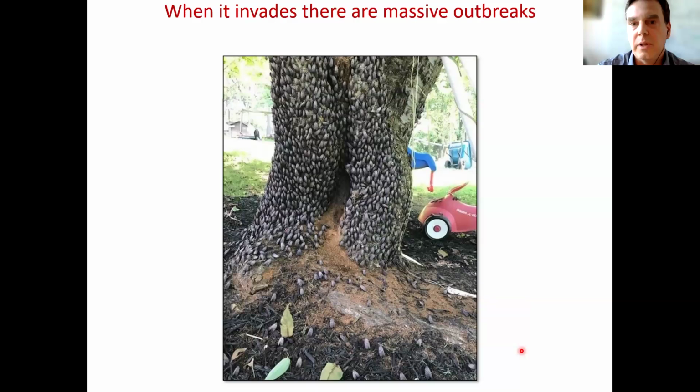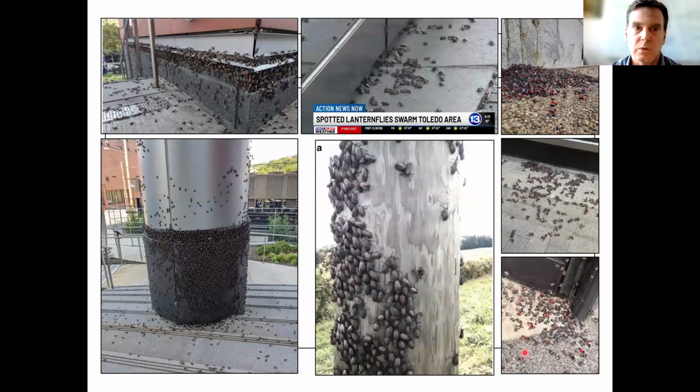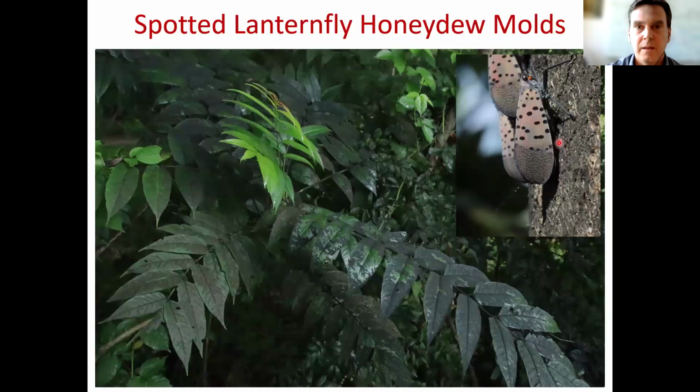So when spotted lanternfly invades an area, especially an area that has a lot of tree of heaven, you have these massive outbreaks. This is one of the first pictures that started coming out of the massive outbreaks that were happening here in the Philadelphia region. But they're happening all over the place. So this is some places in Toledo. They climb buildings, they climb poles. There are a lot of examples where people have to use leaf blowers to blow them off, all these dead lanternfly everywhere. And so they really are just everywhere when they outbreak, and they climb on people, even people that don't even know that they're there.